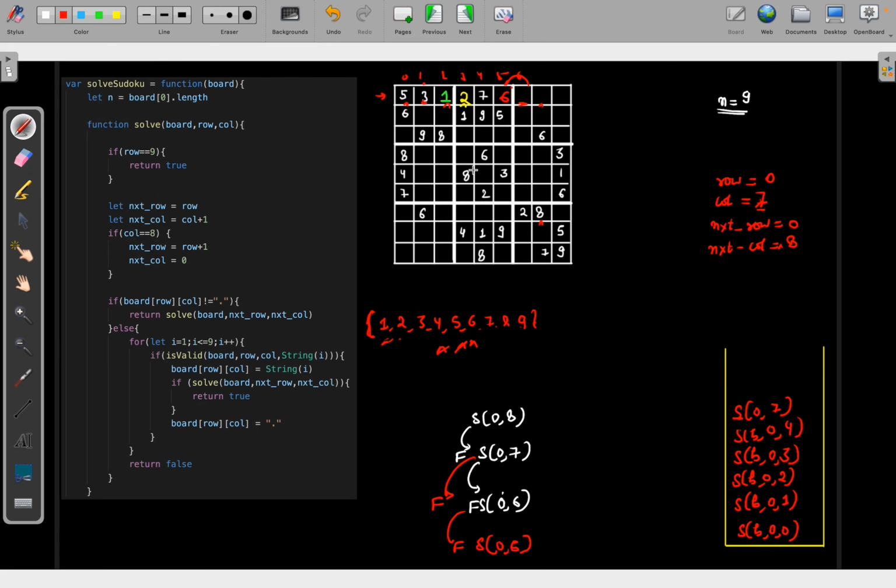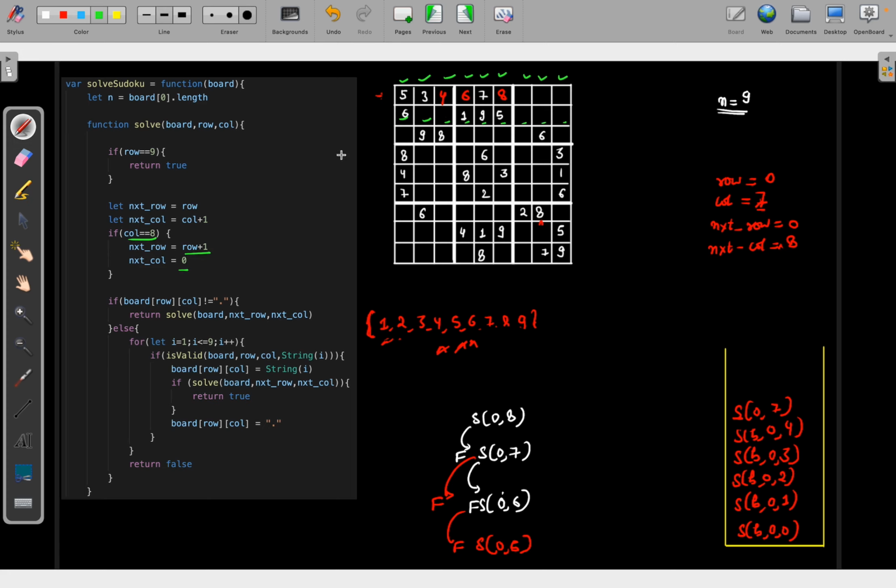If we do it correctly, here I will fill with the value of 4, then here with 6, then 8, and this will happen. Now let me tell you what will happen at the end so that you get some sense. Basically, I will first fill this one, then this one, then this one, and so on. Once I have reached here, I will execute: if column is equal to 8, row will be row plus 1 and column 0. So I will fill this one, then this one, then this one, and similarly this one.